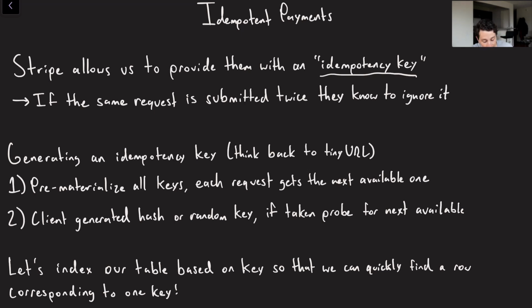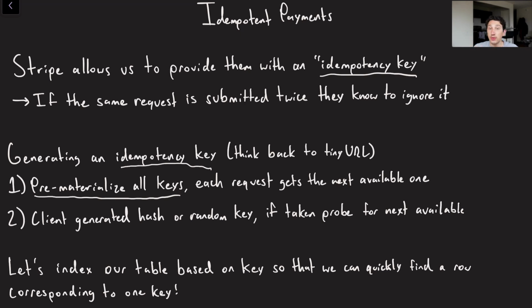Cool. So how will we actually generate an idempotency key? This is another piece of the video that, although I could go into it for plenty of time, I won't, because it's effectively the same thing that we did in our first systems design problem on this channel, which is the tiny URL problem, which really means we basically have 2 options. One is that we can pre-materialize all of our idempotency keys, right? We create a bunch of random keys, we split them out onto a bunch of servers, and then every single time someone requests a new idempotency key, the server is basically just going to assign that request the next unused idempotency key. So that's one option.